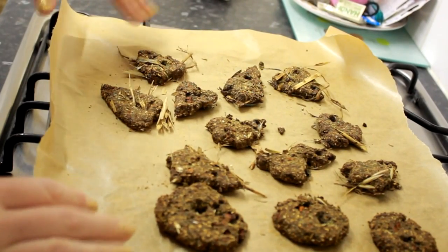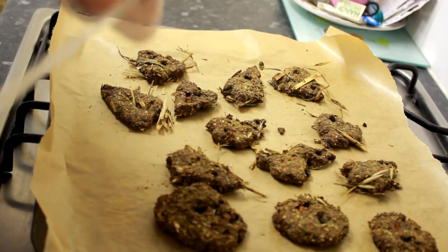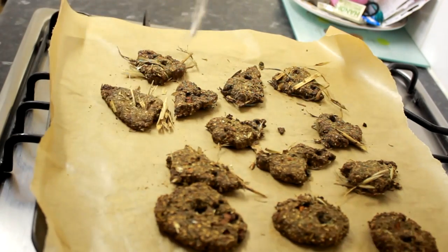Okay, so I've brought them out of the oven, and the tray is completely cooled. And I found some more natural string, which I'm going to use to thread them on, if I can find the end.